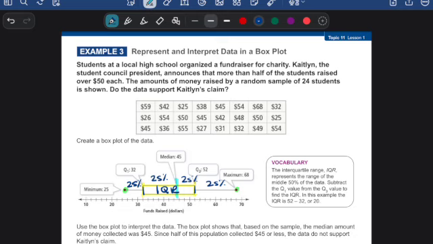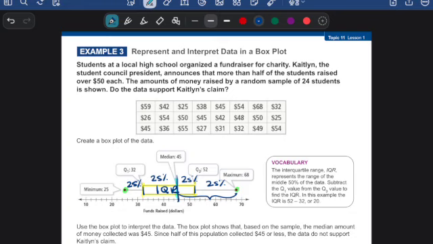From our box plot, we can see that the median, or middle amount that was donated, was 45. Looking at our percentages, if I'm looking at half of the data, that means from the median. So the median divides my data into 50% to the left and 50% to the right. Caitlin said that 50% donated at least $50. Well, that's not true, because 50% here was only over $45. So her claim is not supported by the data.